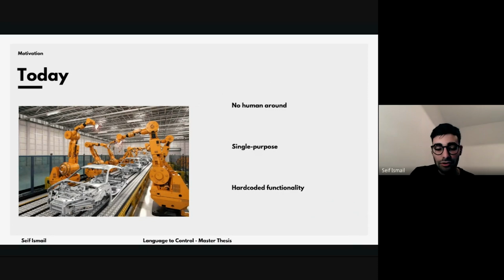And if you want a robot in your home that's going to, I don't know, peel an avocado and change a light bulb, probably these robots don't really work. And they have very much hard-coded functionality, which means you know exactly what they're going to do. They are robust to small disturbances, but that's it. They don't change plans. They do one thing, and that's it.